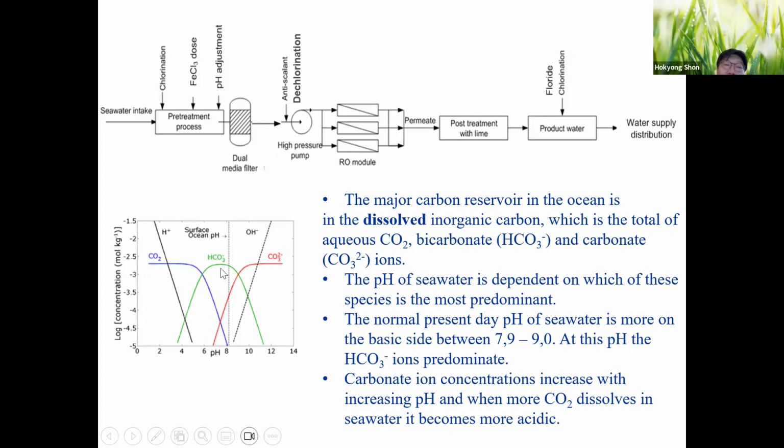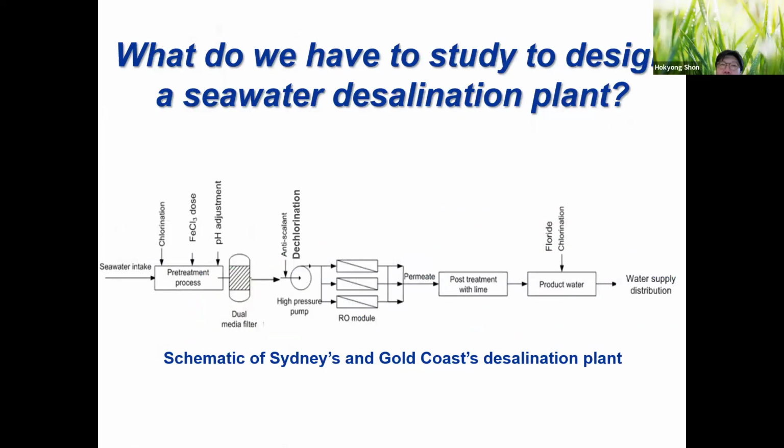So this pH is 8. The problem is pH 8 is a high concentration of OH. So OH minus can easily combine with the calcium, magnesium. So you have calcium hydroxide, magnesium hydroxide. So we need to reduce the pH to have less inorganic scaling. If you have a very high pH, your pumping, even your membrane, even our sensors, a lot of inorganic scaling will accumulate.